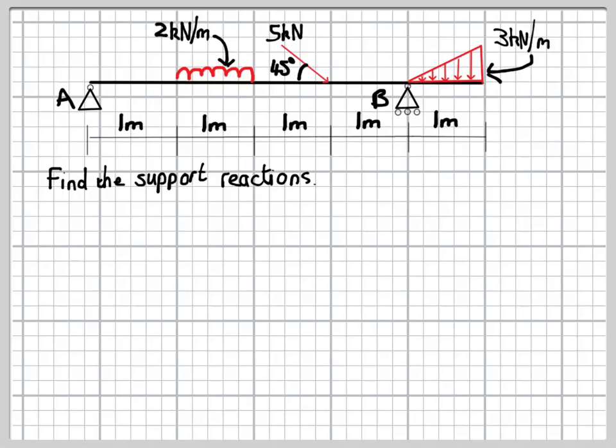So that's the problem, and it's a good conceptual problem that introduces the various types of load. And we're going to solve it by looking at the equilibrium of the beam. We know the beam is not accelerating, so the horizontal forces must sum to zero, the vertical forces must sum to zero, and there must be no overall moment. So we have the three equations which are written there, and we need to apply those carefully.